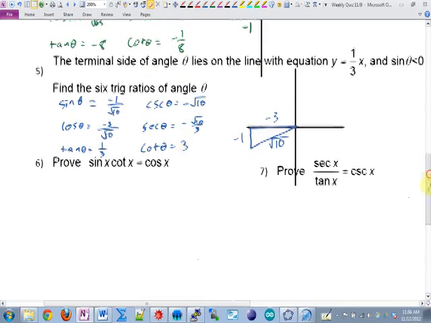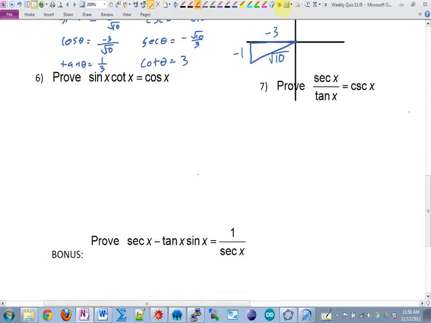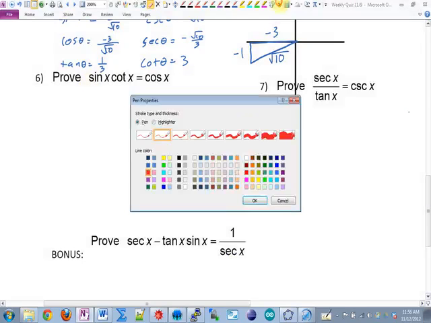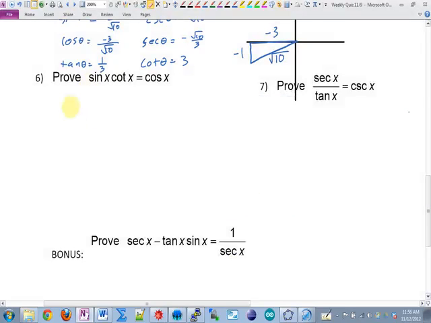Okay, number 6. Sine times cotangent equals cosine. Again, it would be very easy just to divide both sides by sine. You get cotangent equals cosine over sine, and clearly that's correct, but you're not allowed to do that, right? You can't move stuff. You've got to just pick one side and only simplify that one side. So which side are we clearly going to simplify here? The left. So using a quotient identity, you can rewrite cotangent as cosine over sine.